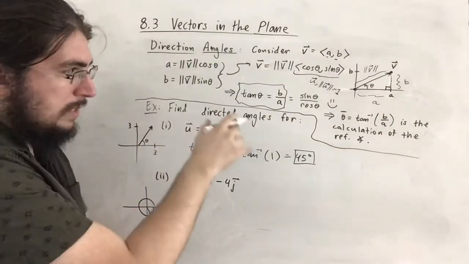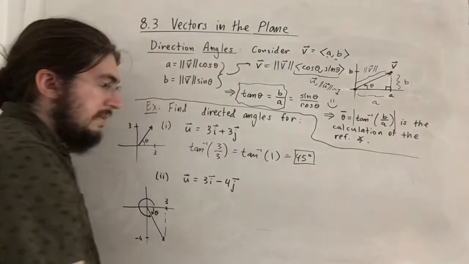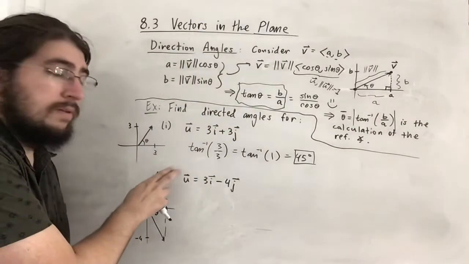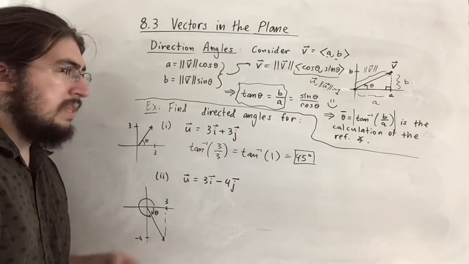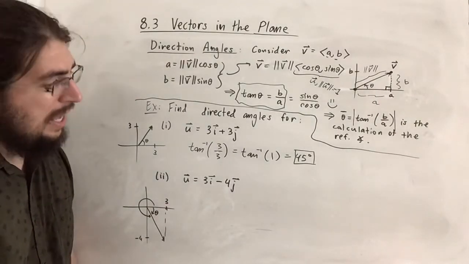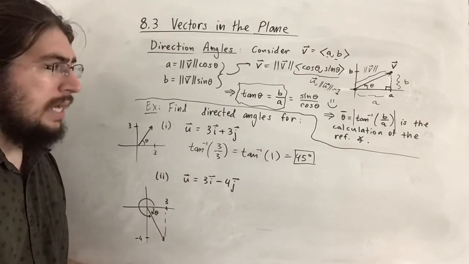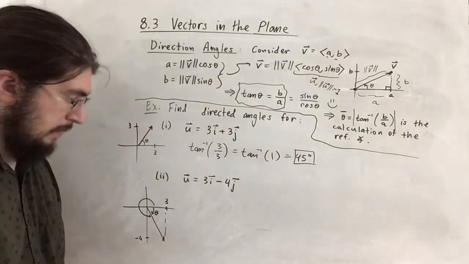I kind of misspoke here. I should have said absolute value of, because tangent inverse could be negative since it could possibly be in the first quadrant or fourth. Remember that the range of tangent inverse is between -pi/2 and pi/2. And for that reason, it could result in a negative. But the reference angle is never thought to be a negative. Angle is thought to be only positive.